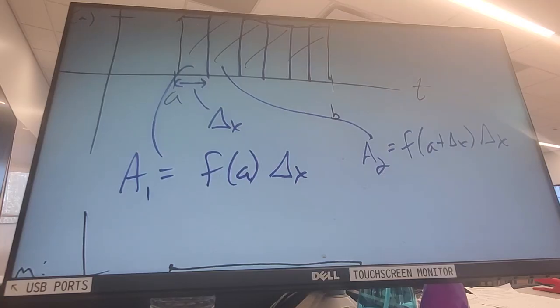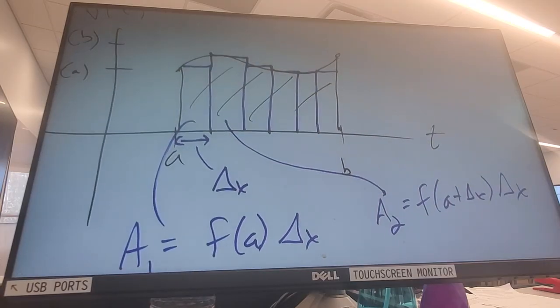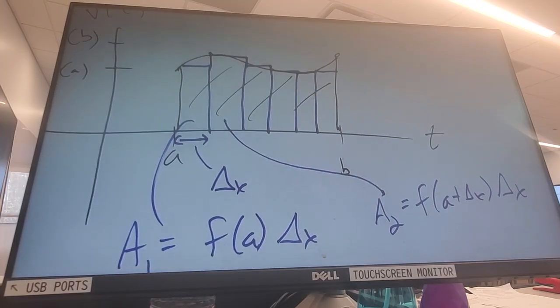Do you all agree that if I took the areas of the rectangles, it would not exactly equal the area that I want? It looks like it would probably be a decent approximation, but would it equal it? No. How would I make my approximation better? What could I do? Oh, I like it. Okay. This is beautiful. I wouldn't even think we could go that direction.